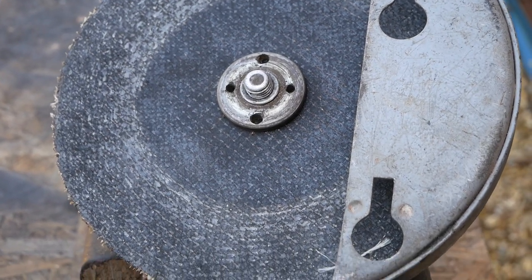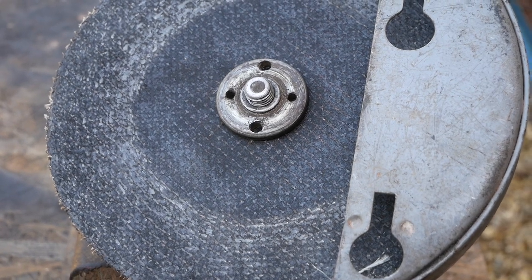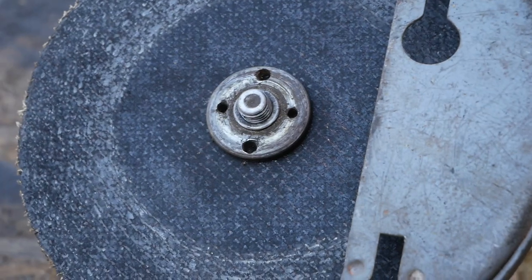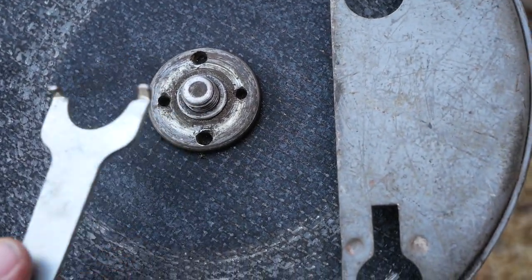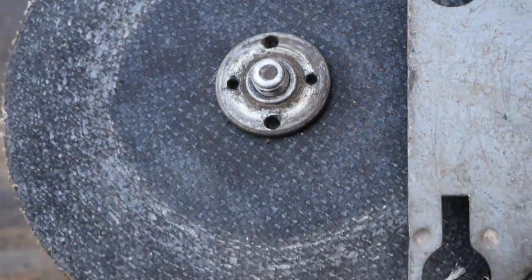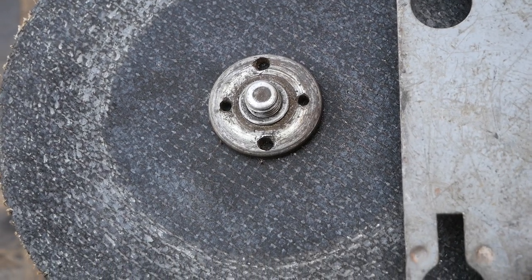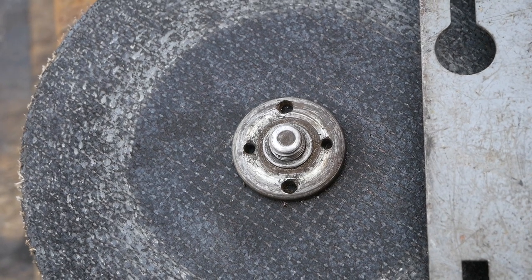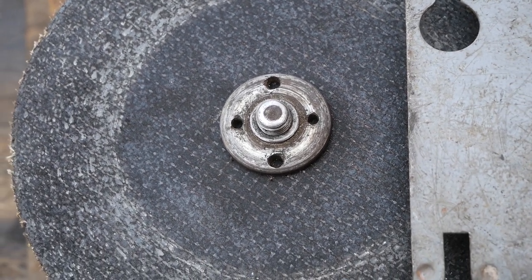I have encountered my first problem — apart from the fact that this is incredibly difficult to do generally. I only have a sort of toy angle grinder wrench that came with my small DeWalt one, and this thing is pretty much fixed in. I can't budge it, so I can't change the disc and I can't carry on. What I've decided to do — because I guess I've got time — is I'm going to try and make one. Let's see how that goes.